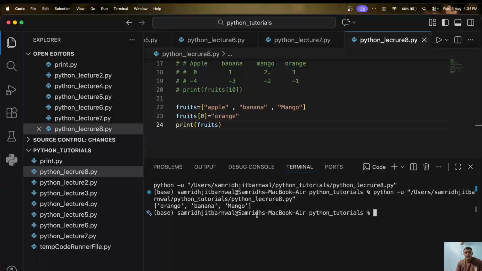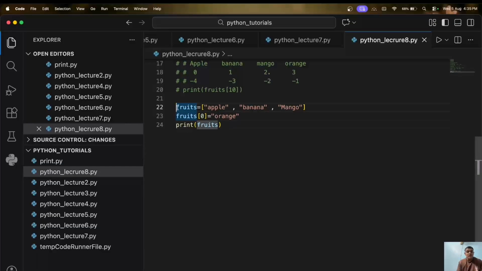Now, what is list slicing? Just like strings, lists also support slicing. Let's understand that too with a small example.